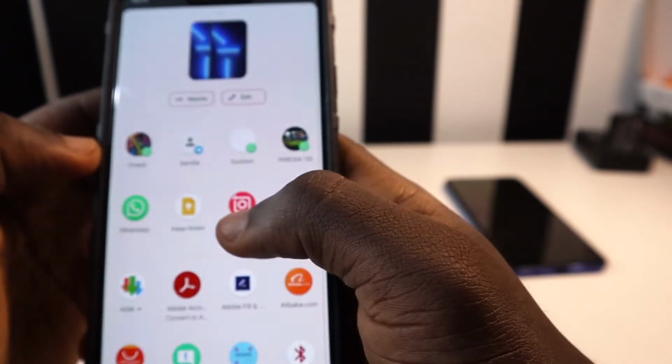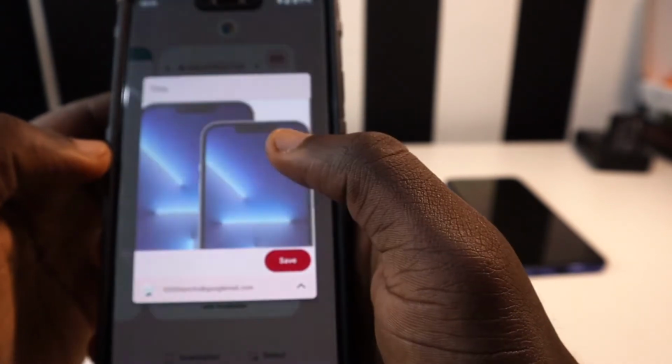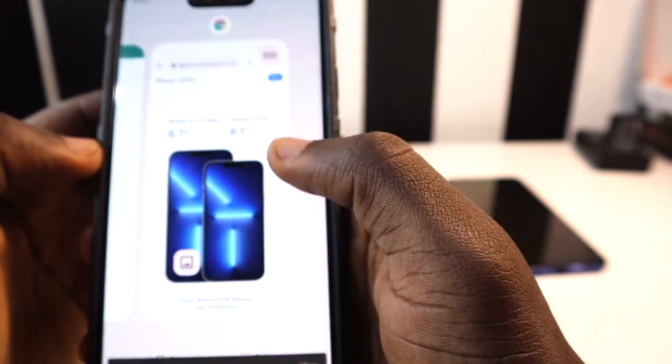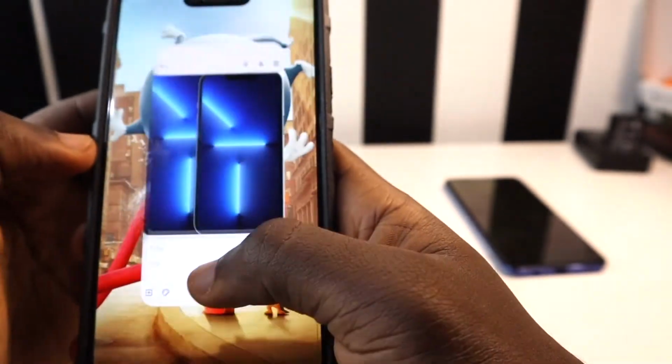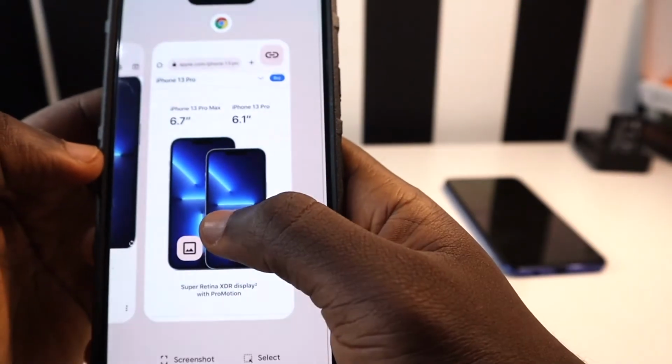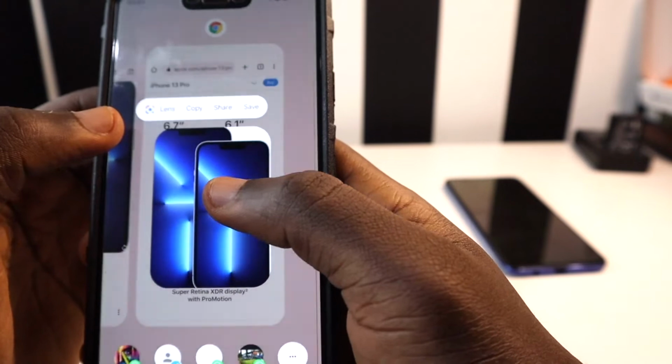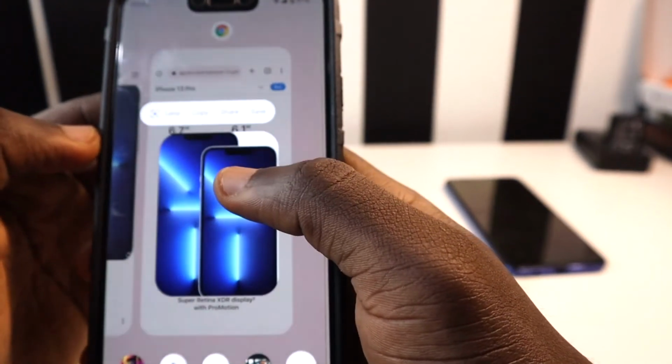And let's say we want to send it to our Keep Notes still. We tap on Keep Notes like this, and then we tap on Save, and then we are able to view it right away, and we are going to see it right here. We can also drag this one right here, or copy it like this and then save it in our gallery, and that is very cool too.